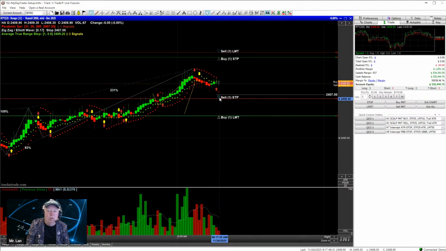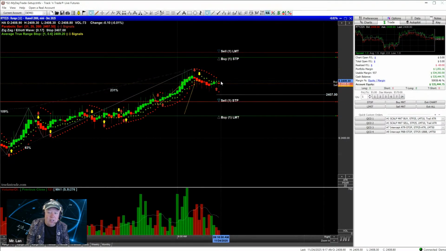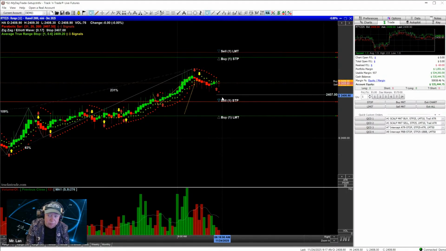Once you place them, you can move them. You can't, once you place them, push them up above the market. You can't change it. That's only before you place it. Before you send it off to Chicago, you can decide whether it goes above or below. Once you click the mouse button and send it to Chicago, it's going to be a sell order, and it's always going to be a sell order. You can't change it to a buy order. You have to kill it and place another one.